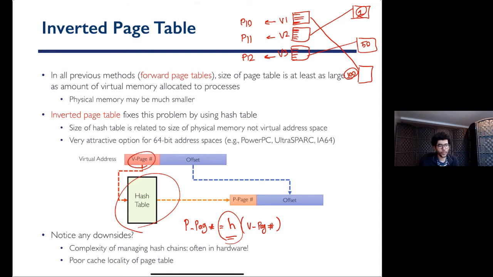The other thing is, what happens if two virtual pages are mapped to the same physical page? It's inevitable because we have more virtual pages than physical pages. So in those cases, the difficulty is adding extra hardware to take care of which of these translations is valid, right? You have to know whether the translation is for this virtual page or the other virtual page that is mapped to the same value. So you need extra complexity to take care of collisions between different keys.